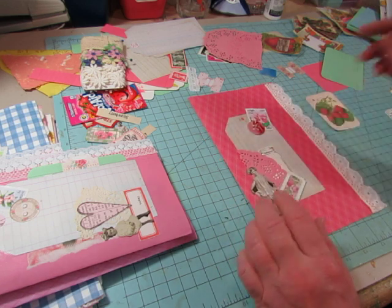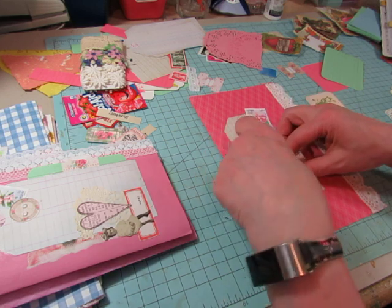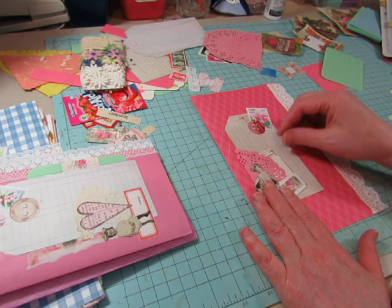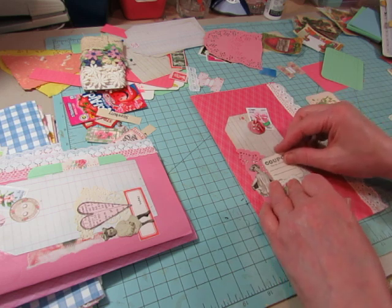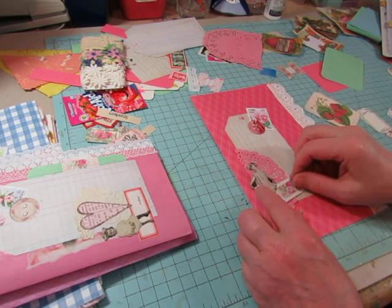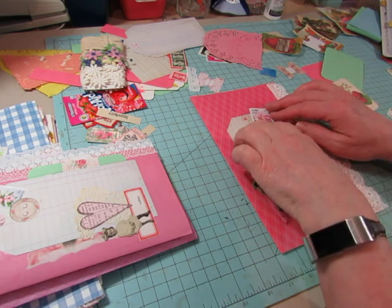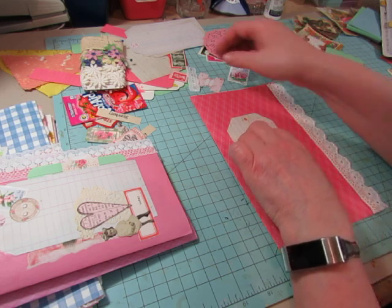Now, I have the jar. So that looks cute. I have the heart. I think I like the jar better. And I have the coupon. Looks cute too. But I think I'll save that and use it for when I put a little boy on one of these. So the jar it is. I think that's just too big.